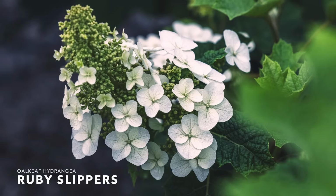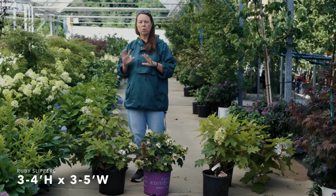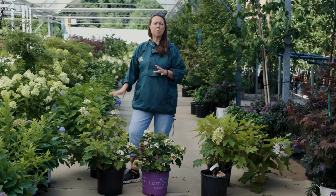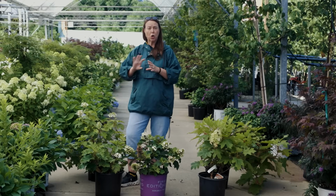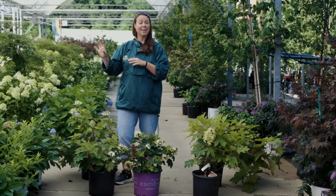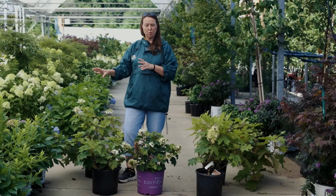Ruby Slipper is like a semi-dwarf, 3 to 5 foot, and Taylor will correct me, but I think 3 to 5 foot tall, about 3 to 5 foot wide on Ruby Slipper. Ruby Slipper gets her name from her white panicles that turn, and as they turn, they really do get into that blush pink, rose color, and then they get a nice kind of ruby red color as they mature, okay?